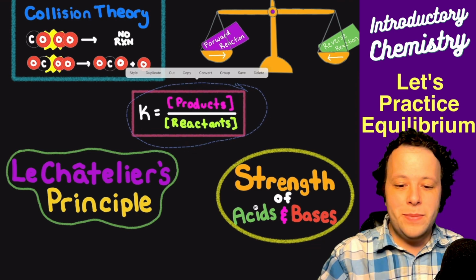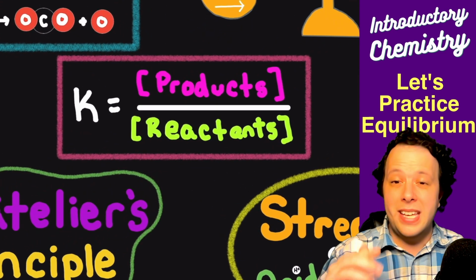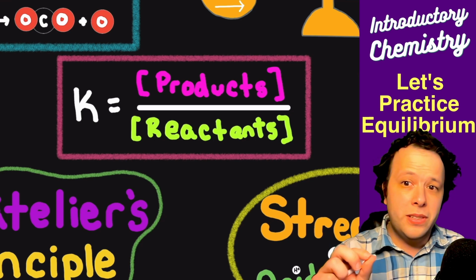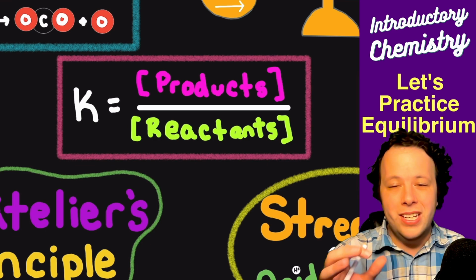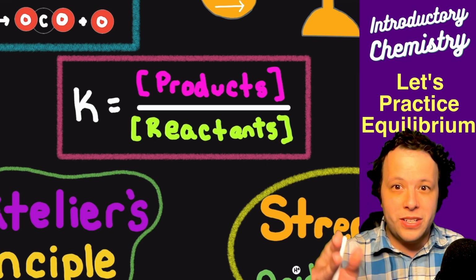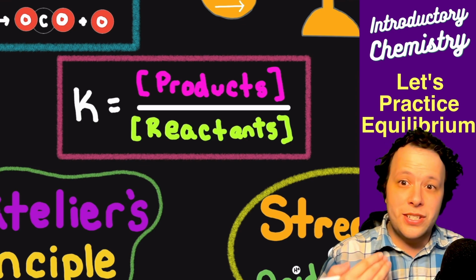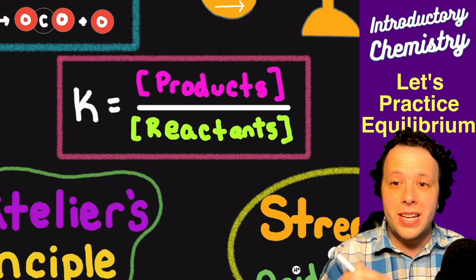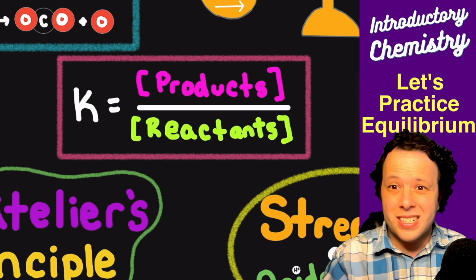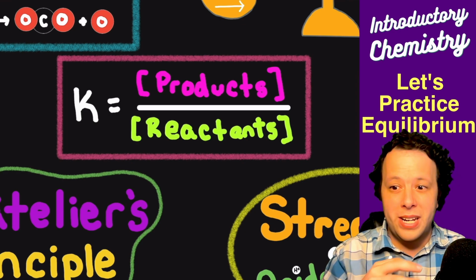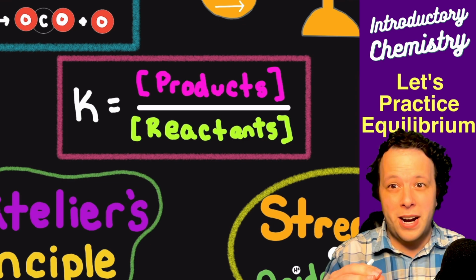When we learn about all that, it all gets put together into this concept of the K expression, which is an equilibrium expression, where if you have a balanced chemical reaction, you can write it as a K expression where you just put the products over the reactants, and it can be used to describe how the system will behave at equilibrium. Will the reaction favor creating more products, or will it favor creating more reactants? That's what we're going to be diving into during this video by going through all these different practice problems.